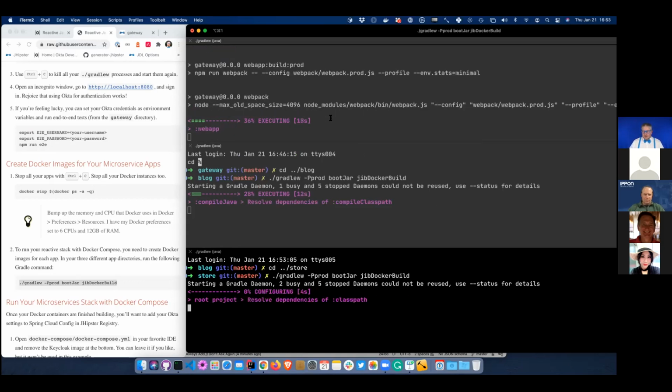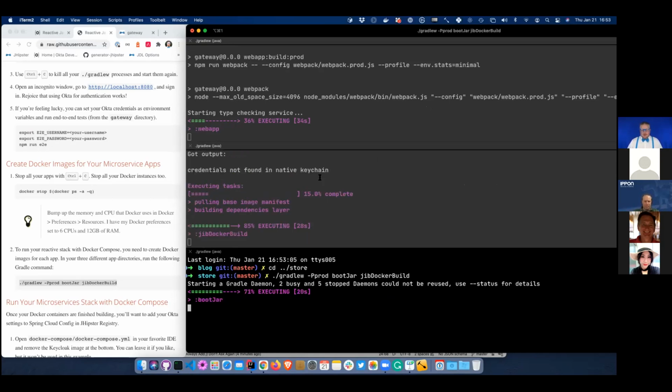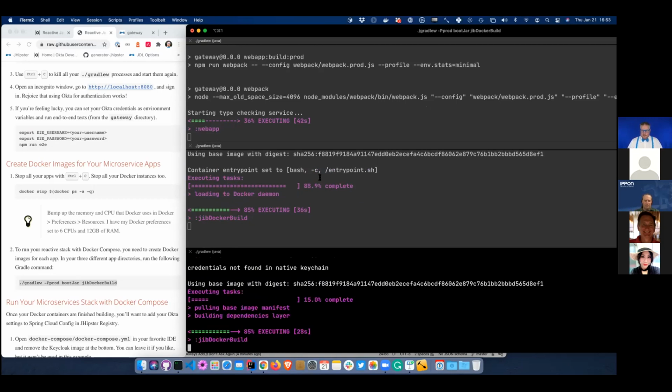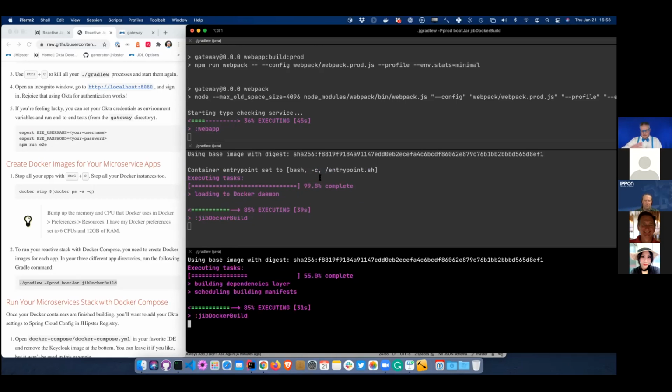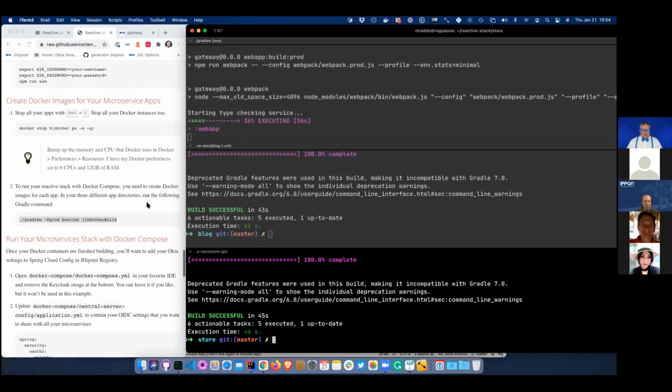The cool thing is we're using Jib, which is a great project from Google that makes the Docker container build faster and faster, and only uses your changed files. I don't know if you've seen this, but Spring Boot 2.4 has built-in Docker support. If you're using Maven, I think it would be spring-boot:build-image. It uses a similar thing that Jib does, where it only rebuilds what it needs to. It puts layers of your application, the jars that are your dependencies in one layer, and your application code in another. Obviously the jars won't change that much, but your application code will, so it just builds faster each time.